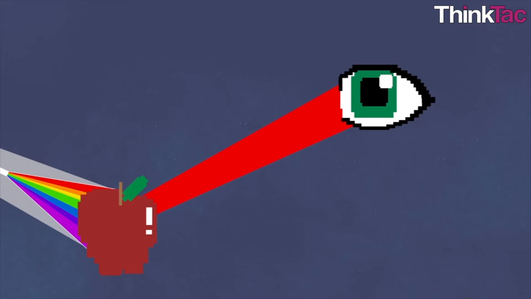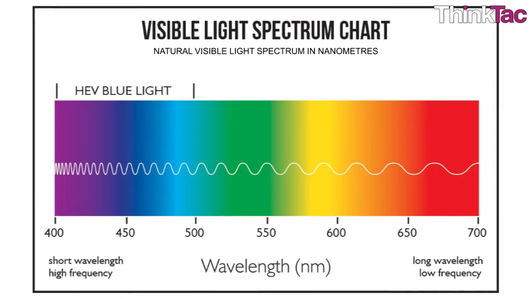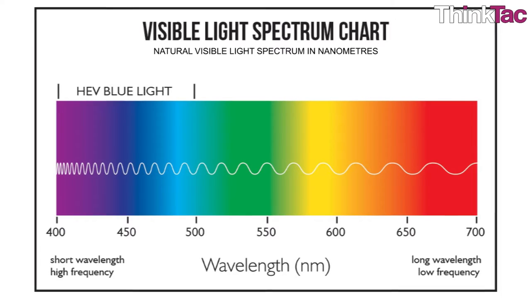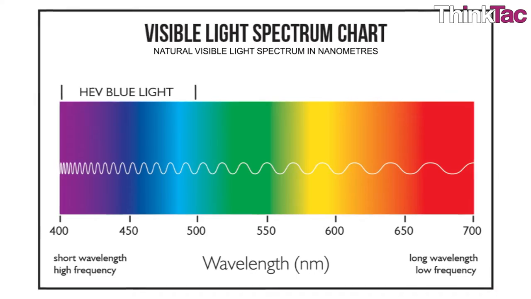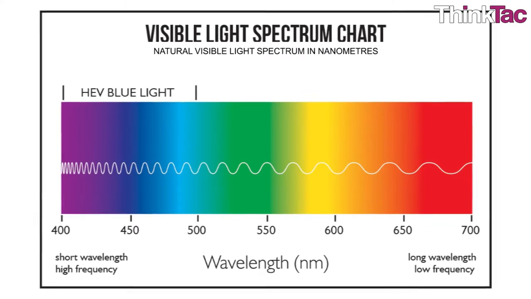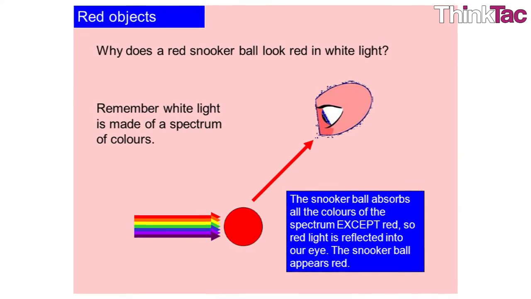Rather, the color is in the light that shines upon it and is ultimately reflected or transmitted to our eyes. We know that the visible light spectrum consists of a range of frequencies, each of which corresponds to a specific color. So when this visible light strikes an object and gets reflected to our eyes, we identify that object with the color that got reflected.